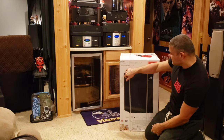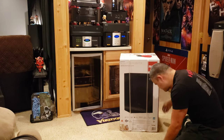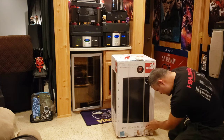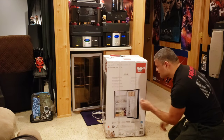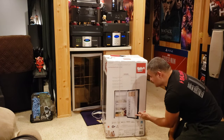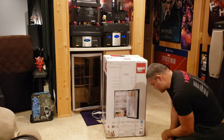Without further ado, this is the 3.2 cubic foot fridge-freezer. We've got a reversible door, adjustable thermostat, leveling feet on the bottom. RCA — 100 years of magic, 100 years, wow. Looks like we've got a slide-out shelf, non-spill shelves, a reversible door so you can switch it to fit your area, a two-liter bottle door bracket, and a stackable can dispenser on the side. It's got a small freezer up top — looks pretty sweet.